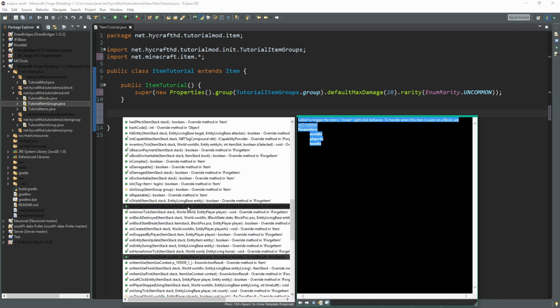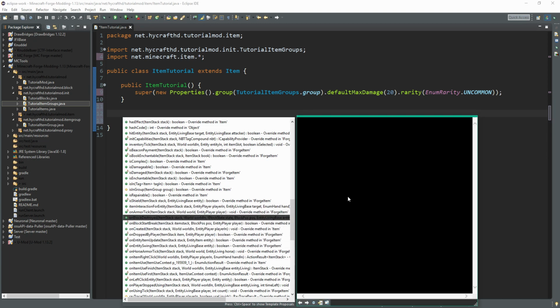On block destroyed is pretty self-explanatory: called when a block is destroyed using this item, return true to trigger the use item statistic. Those things explain what the method does and when it gets called.